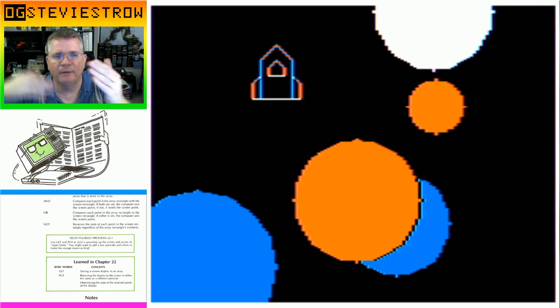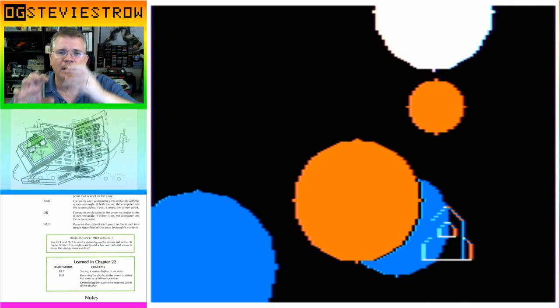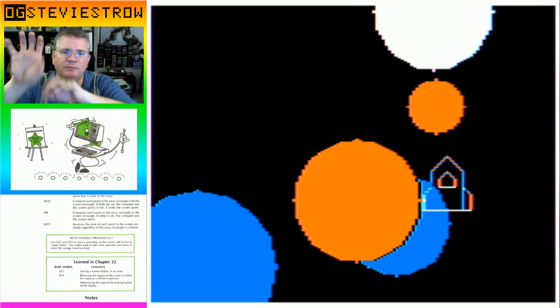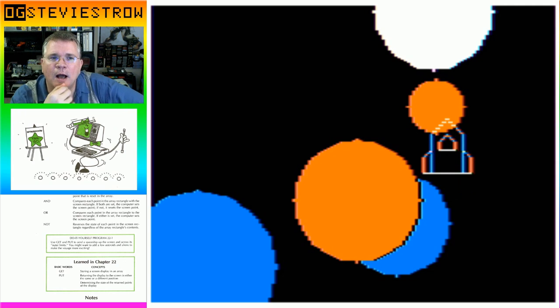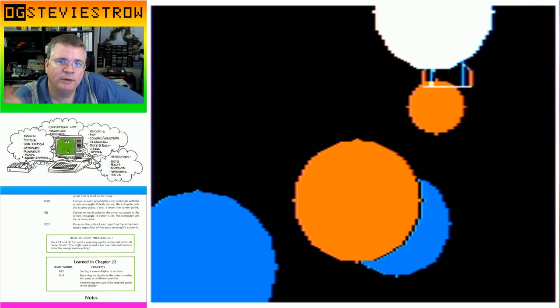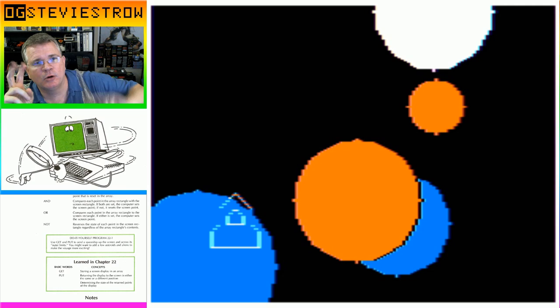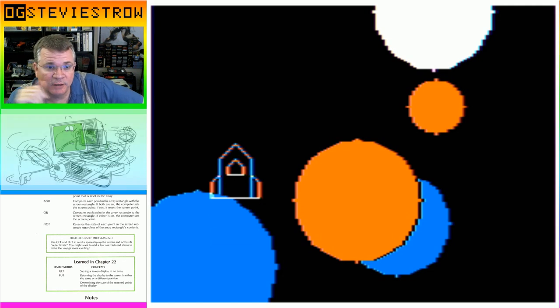But on the page you can't see, you're going to see some flickering of the ship being pasted and erased and pasted and erased. And so to not allow you to see that flickering, I do it on a different page, and I only copy you the page once all the dirty work is done. This is what a lot of people call double buffering, right, which slows things down too.